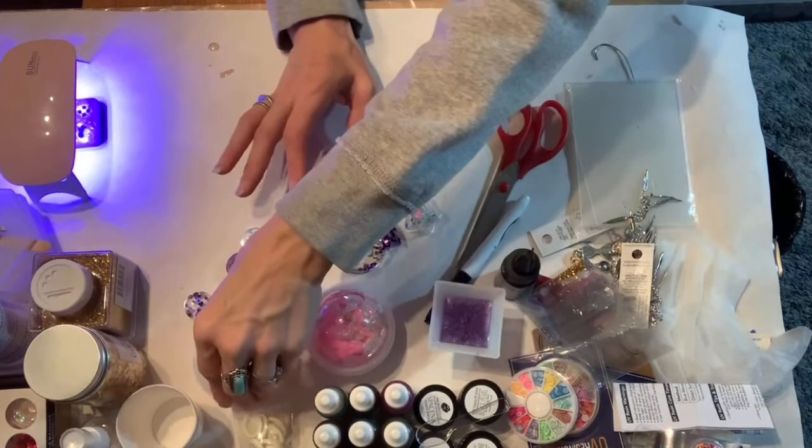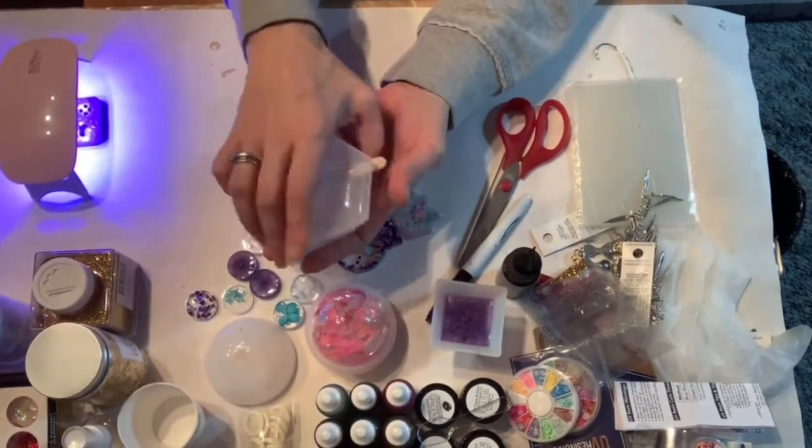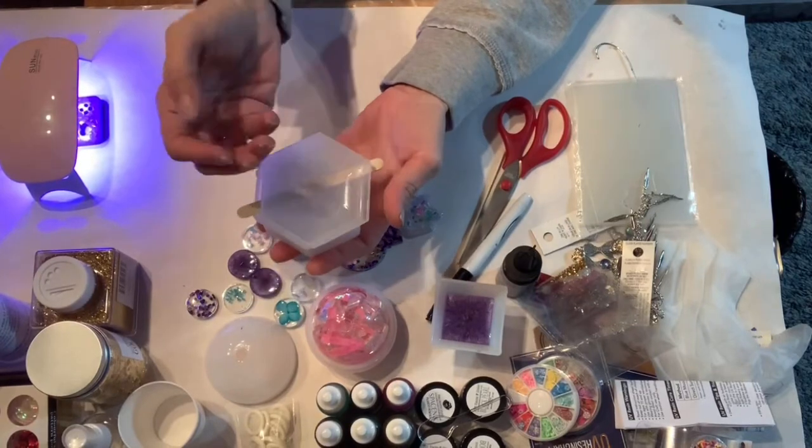I love the products thus far. Can't wait to do this one with this cute little butterfly sticker.